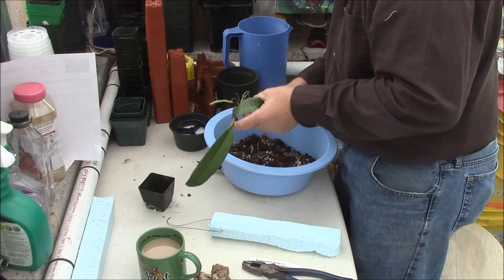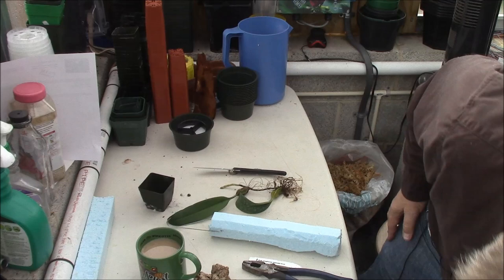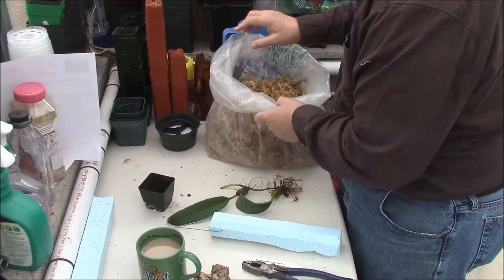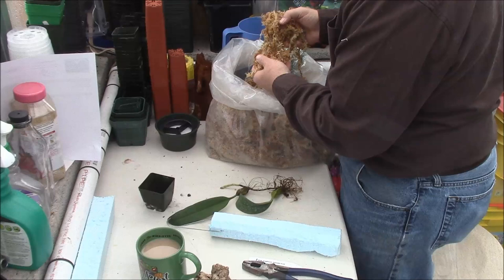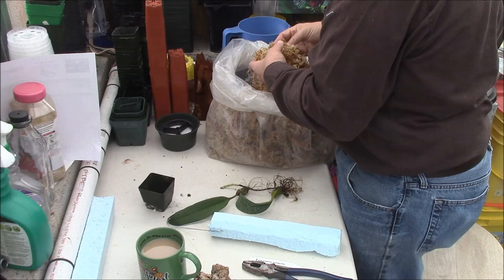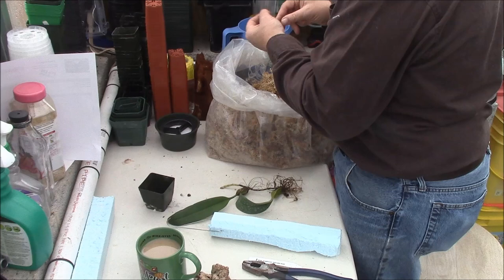We can set this aside and bring up our bag of sphagnum moss. When you're doing something like this, it's very good to have good quality sphagnum moss. This is nice long pieces. A lot of the pieces are like 12 inches in length. There's hardly any little fine pieces here. There's still a couple of things like this, and I usually pick them out as I go along.